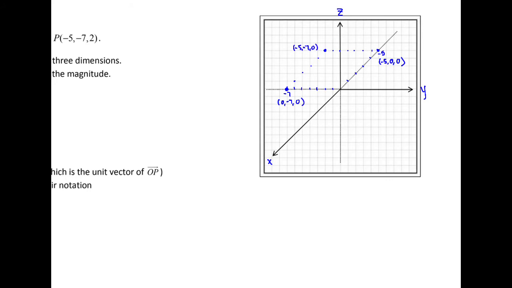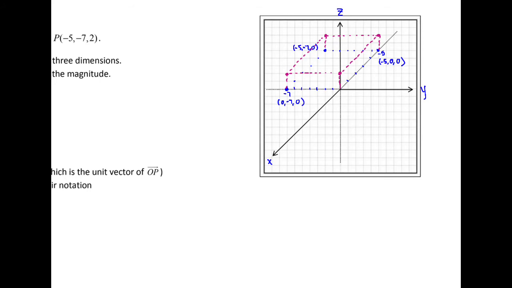Next step, we know the z value is 2. That means on the base of the rectangular box, from every single point here, we raise the point up by 2 units. So we have one point here, one point here, one point here, and one point here. And we make another parallelogram. At this point, you can clearly see there is a 3-dimensional box.